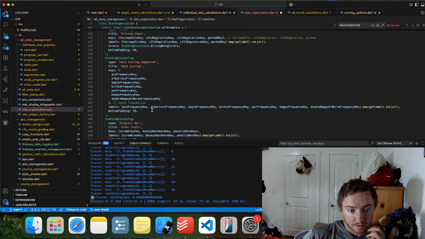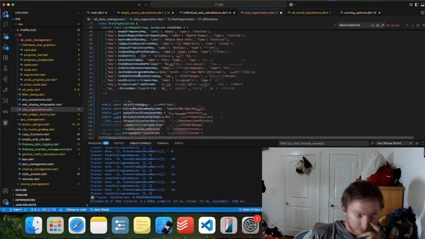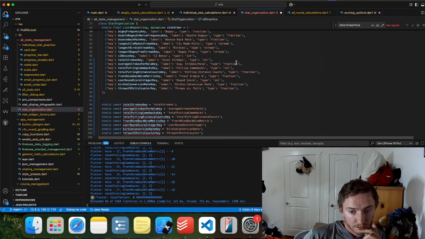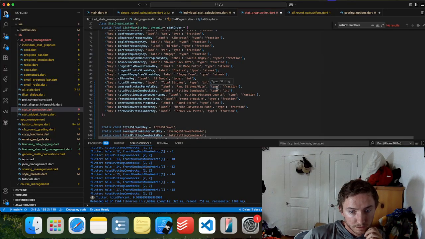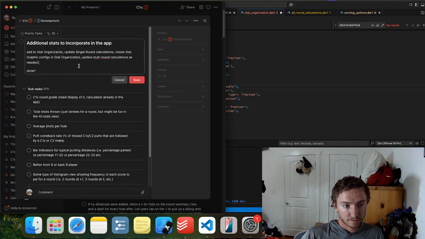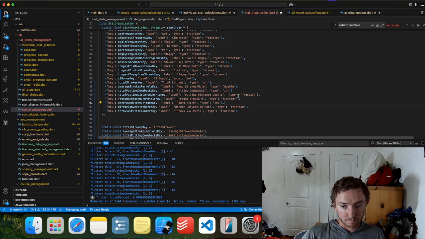And I guess here is where I set what the graph type is going to be. Okay. I think I can make a type double. Add a type double and type history. All right, so that's going to be a double.